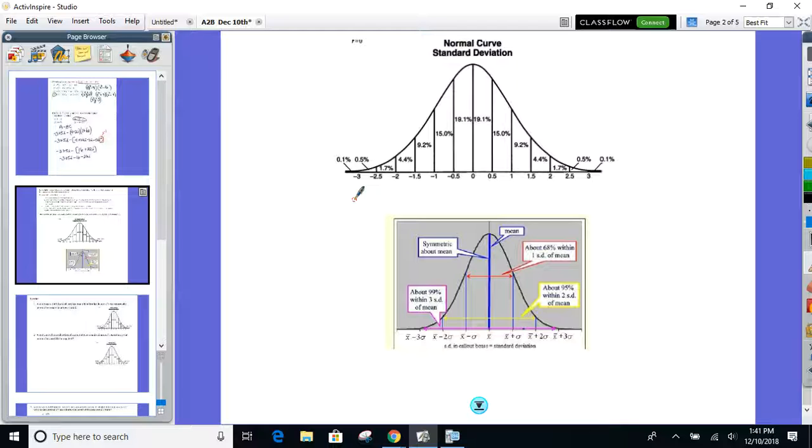The 0, that's your mean. Whatever the mean score is, that goes at 0. And all these numbers here, 0.5, 1, 1.5, and going to the left, negative 0.5, negative 1, those are the standard deviations. So if you guys go ahead, draw a line from negative 1 to 1 right there. We've been talking about that concept. That is known as within one standard deviation, from negative 1 to 1. If I drew a line from negative 2 to 2, that would be within 2 standard deviations. All right?